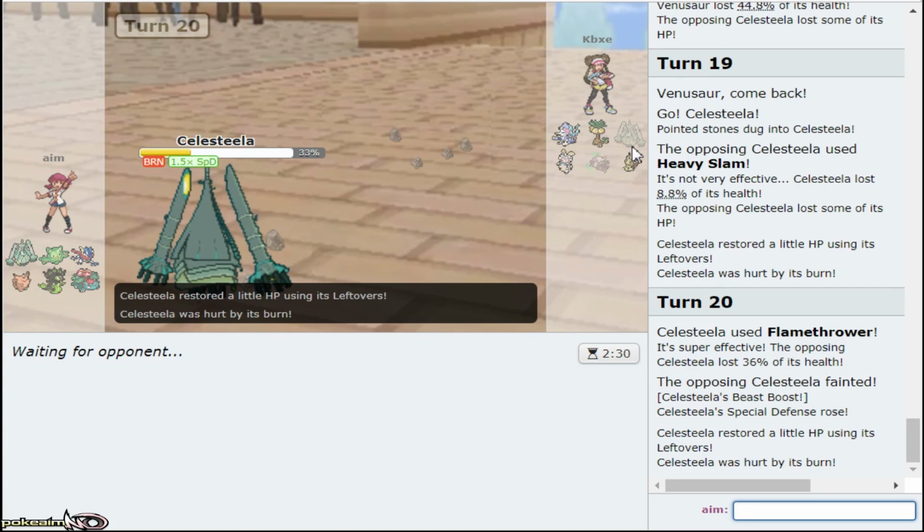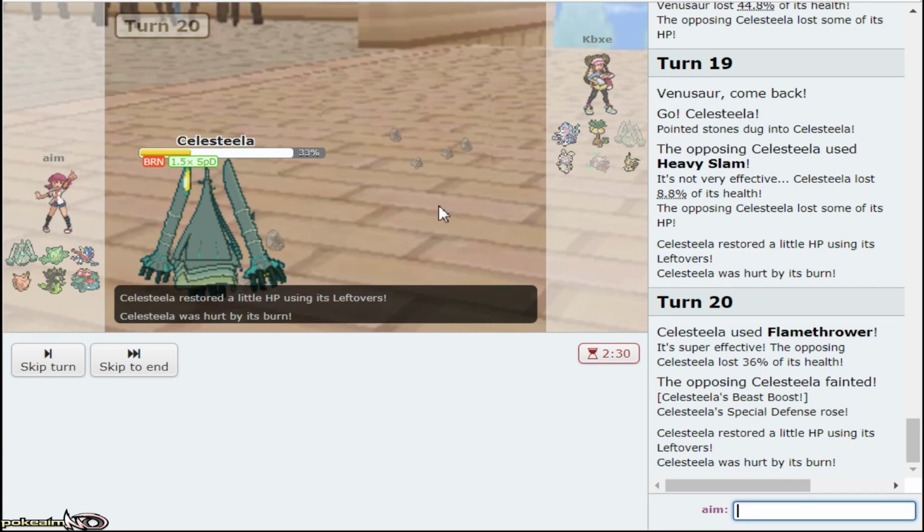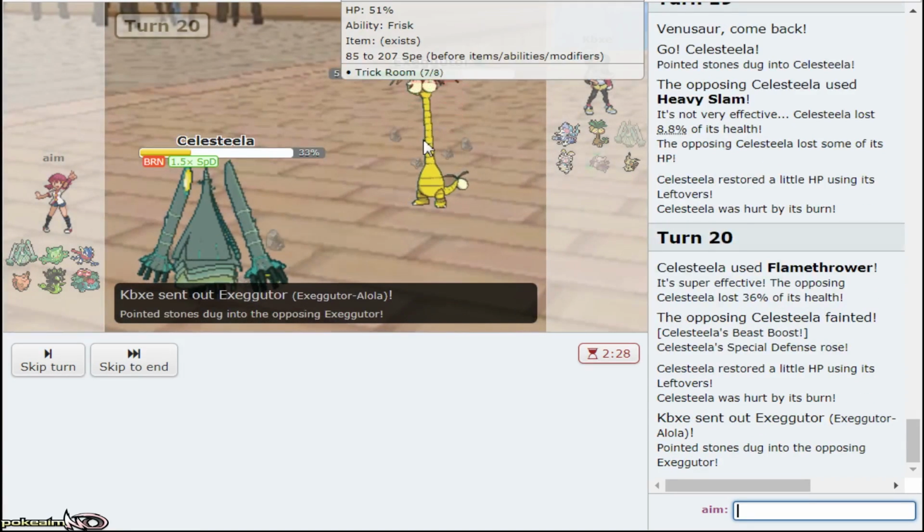So Celesteela's gone, which opens up the door for Magearna. I do have to be careful again around this Mimikyu. Mimikyu is a huge threat. Oh, Executor comes out.